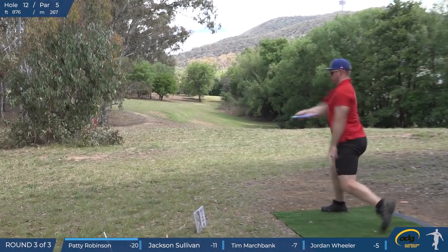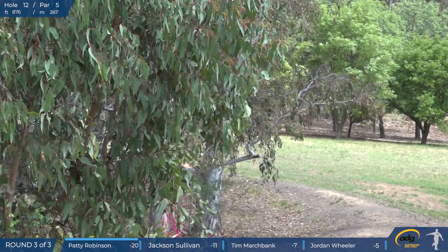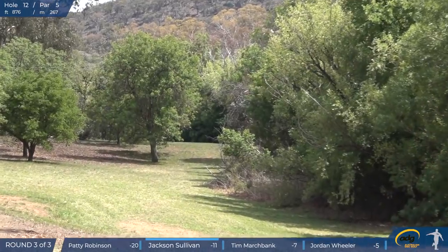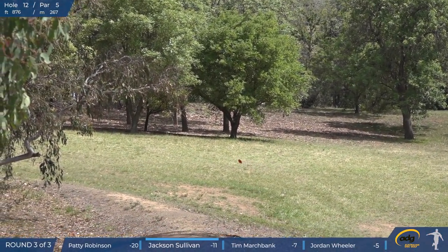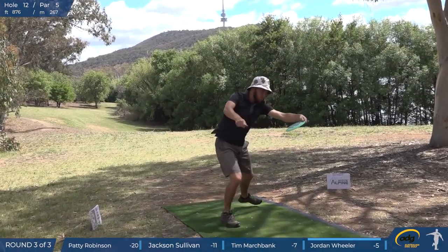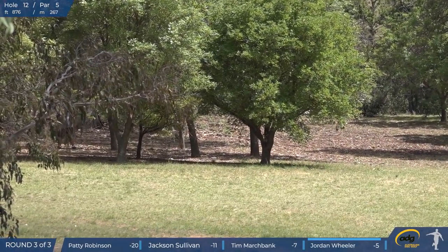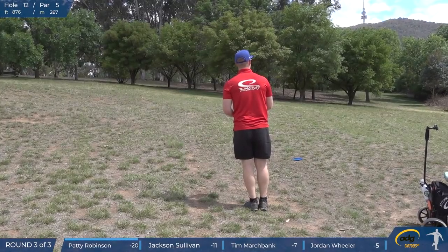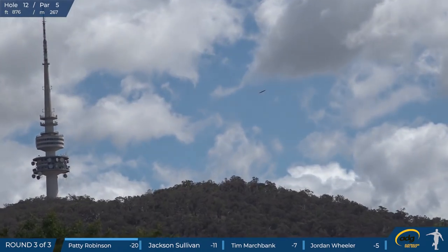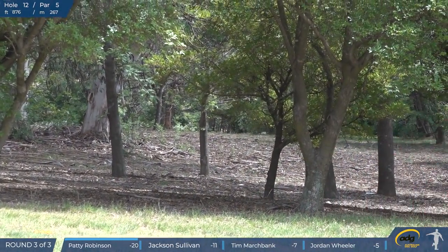There's a perfect landing spot down to the right. If that had flipped it would have been in the perfect landing spot. Paddy's been playing it at two, so he's probably playing it a bit more conservative, taking the five, maybe a chance at a four. It's a really tricky hole — you just kind of have to throw, and there isn't much of a gap through those trees. I just decided to get it as far as I could and then deal with the trees. I don't really have that line that Paddy's taking because I just don't have the sidearm to do that big high-hyzer shot.